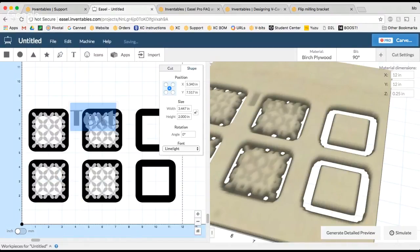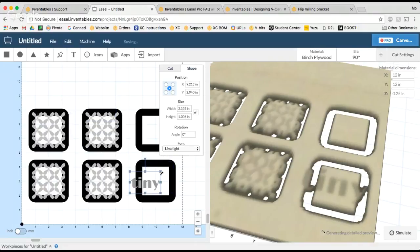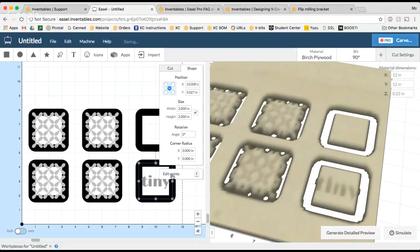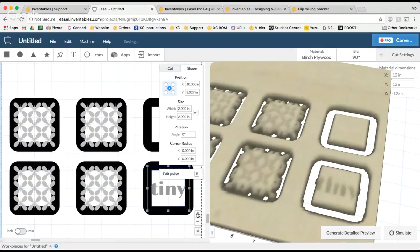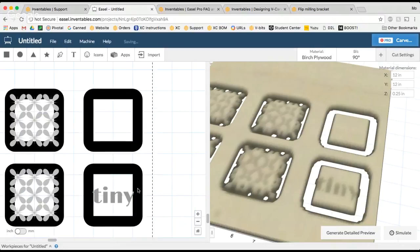So I think for this box, I'm just gonna write the word tiny, because it's a little tiny box. And I'll put that on the lid of my box. Now for the fonts, again, you can kind of do whatever you'd like. Remember, as long as it's inside the bounding box of the square, you should be all set in terms of the actual carve. So for this one, it's overlapping into the black a little bit, but because of how I'm gonna carve the file, it's gonna turn out just fine. So I'll make sure that my tiny text is also centered at 10 inches. So it's centered on the square here. And so that's gonna be the little box that I make.